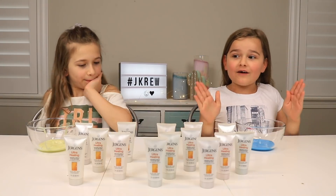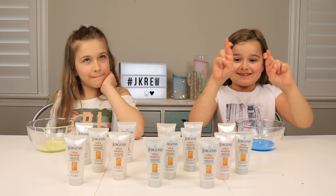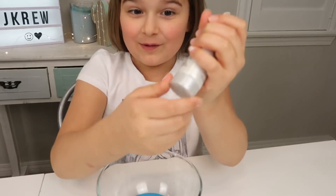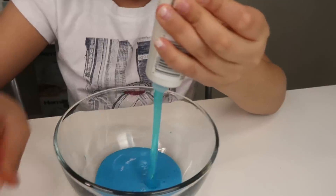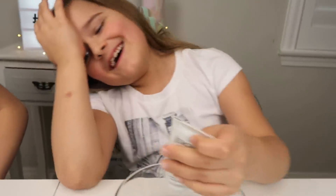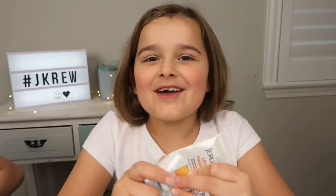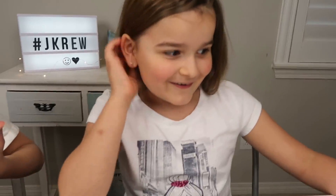Round two and we're off to a good start, so hopefully it stays like this. I want to pick this one. Hopefully it's a good color. Blue! Again? Again! Oh my gosh, that can't be true. There's glitter at least, but it's so pretty. That looks like toothpaste coming out of a toothpaste bottle. I got blue — two blues in a row. You always end up with blue and green, why does that always happen?